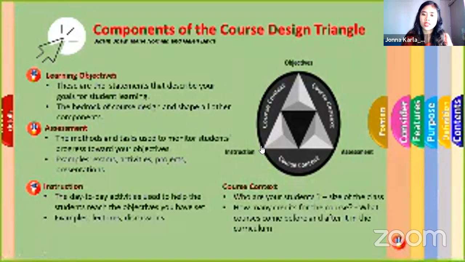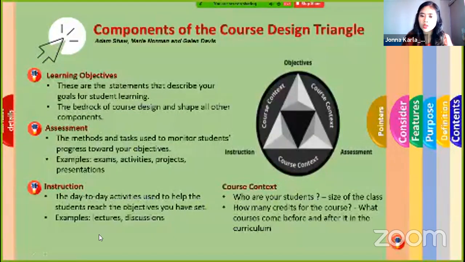And also, part of this would be the instruction. So this is the day-to-day activities used to help the students reach the objectives you have set. More or less, the way or how we discuss our lectures to them, how we deliver the lessons to them, how do we transfer the knowledge or the information to them. This would all compose the course design triangle.